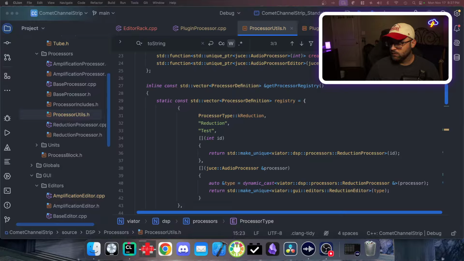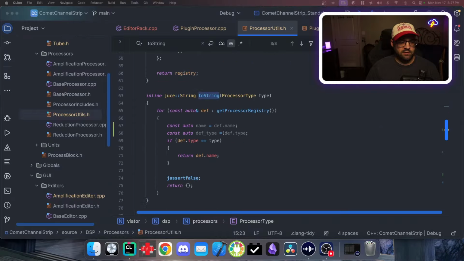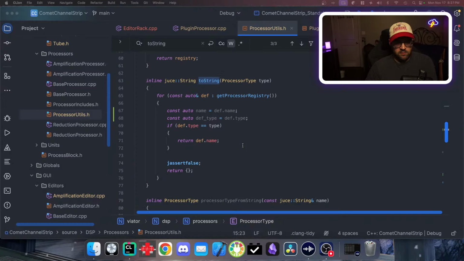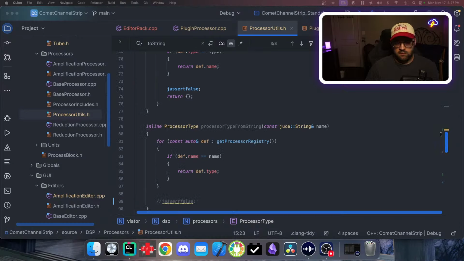Okay. All right, let's take a look at this real quick. To string. Const auto. Yeah. If def.type return def.name. Okay. Processor from type string.